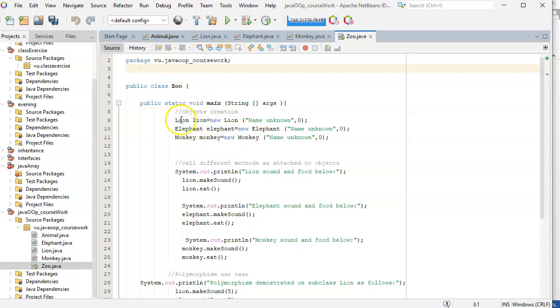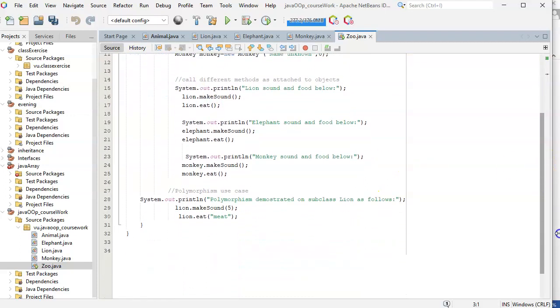So we have an object called lion, which is going to be used to call the methods within the lion subclass. So we have lion make sound, and we have lion eat methods.